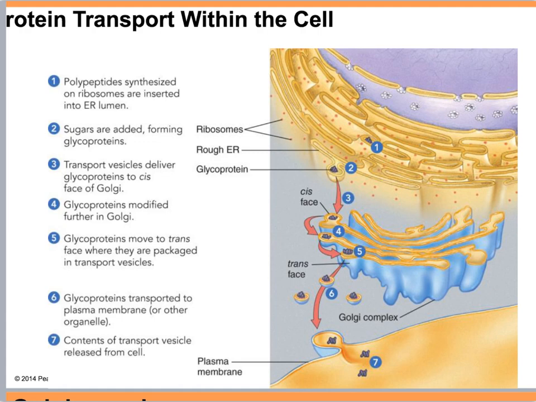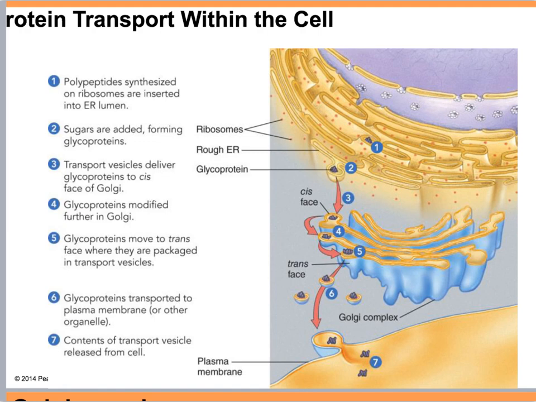At the top here, we have the rough endoplasmic reticulum. What they're showing is the red dots represent the ribosomes. The protein that's being created inside is shown in purple here. So you see it, they're calling it a glycoprotein. It's a protein that's been created and a sugar's been added to it. This little vesicle is blebbing off or pinching off from the rough endoplasmic reticulum, and then it's going to transport over here to the Golgi apparatus, another organelle inside the cell. It then fuses with that membrane and dumps the contents inside the Golgi.